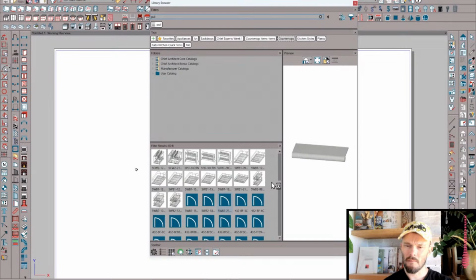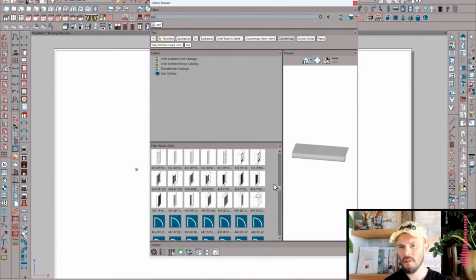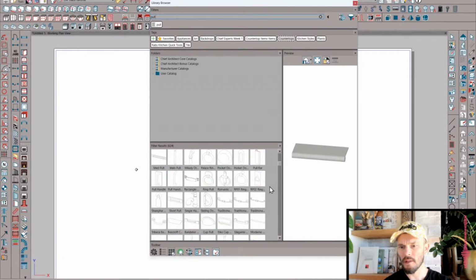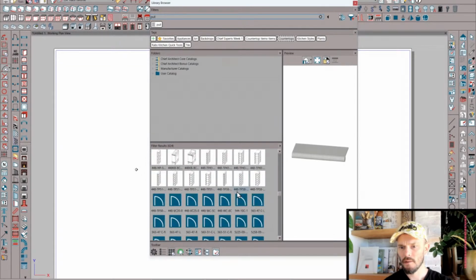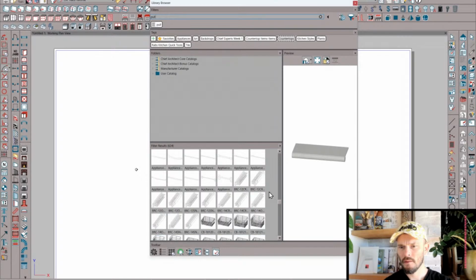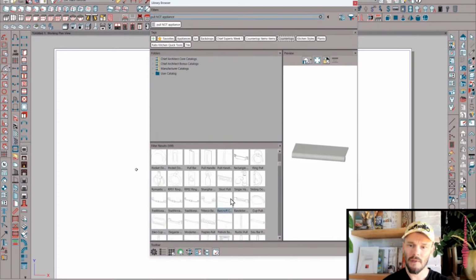So something to note about this is we're getting all these things that I don't want to get. For instance, like these appliance polls. See how we're getting these appliance polls in our search result? If I type in NOT, capital NOT, and then type in appliance, that is going to eliminate appliance from this search, right?